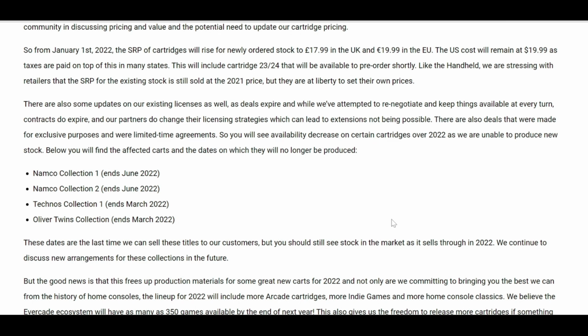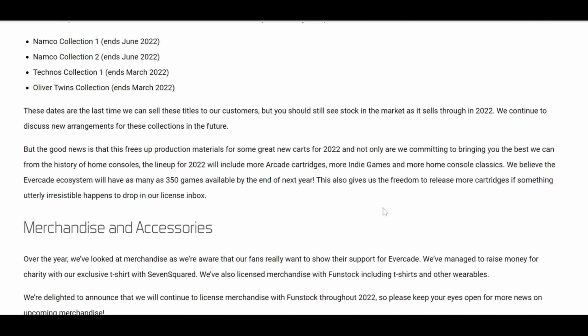There's something also about the Namco Collection. We were kind of hoping we might see these on the VS, but the fact that the licensing is going to run out in June means it's unlikely we'll ever actually see these on the VS, unless they come to some agreement before then, which, you know, might happen. We'll just need to wait and see. But anyway, if you want these cartridges, don't hang about and go get them as soon as possible.